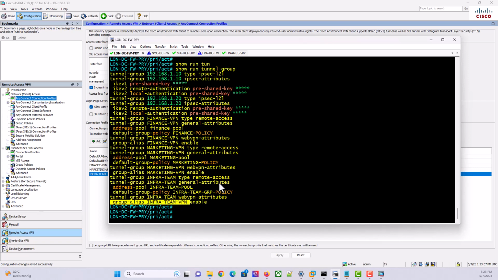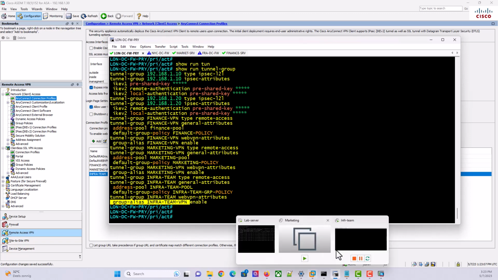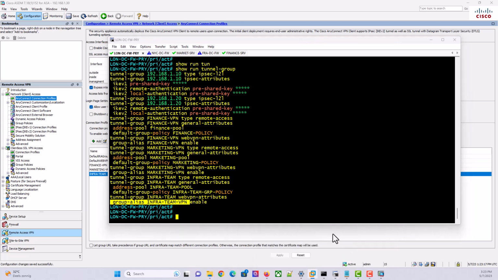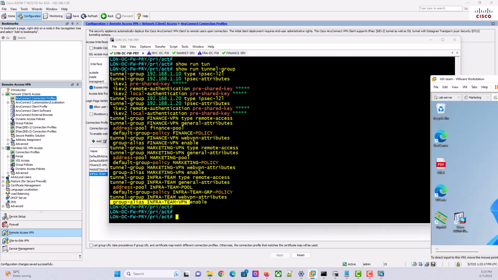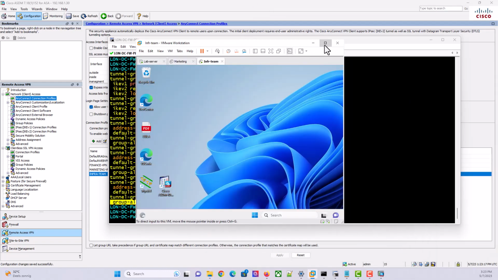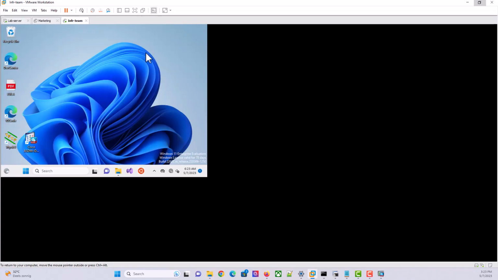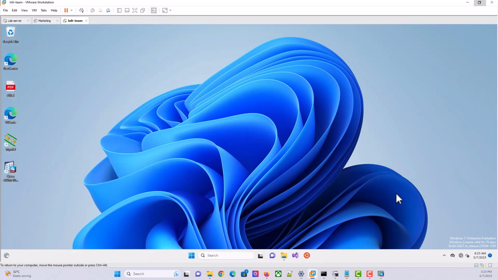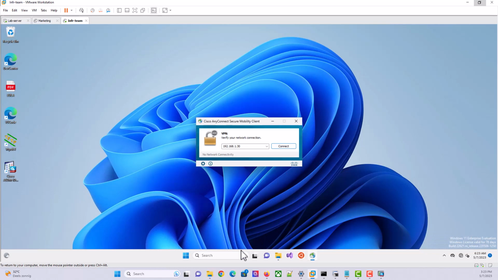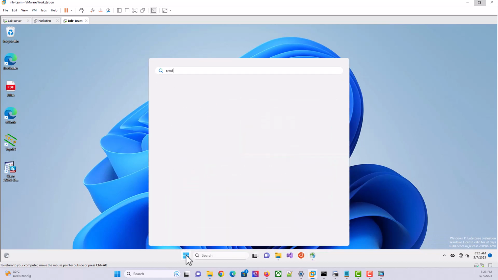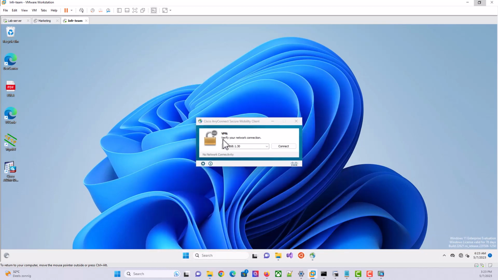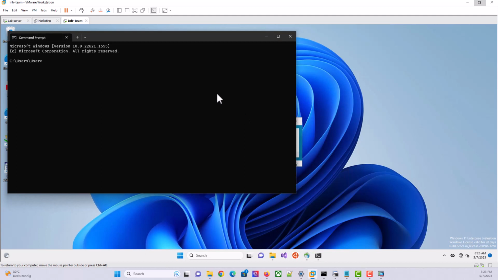So we should be able to see it pop up when we try to connect through the remote access VPN. So I'm just going to bring up a Windows system, which we have been using. This is like a clone, and we call it the infrastructure team. So I should already have the AnyConnect VPN connected. Let's confirm we have reachability to the interface. Ping to 192.168.1.30.